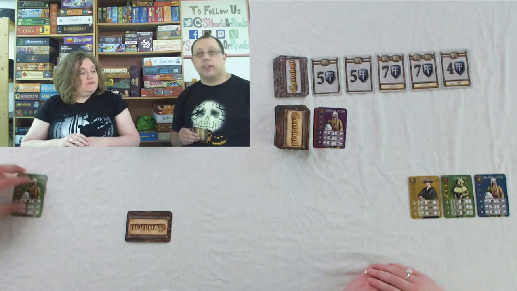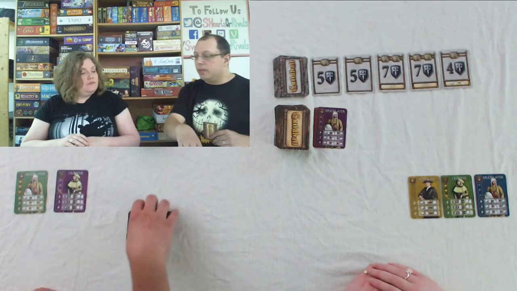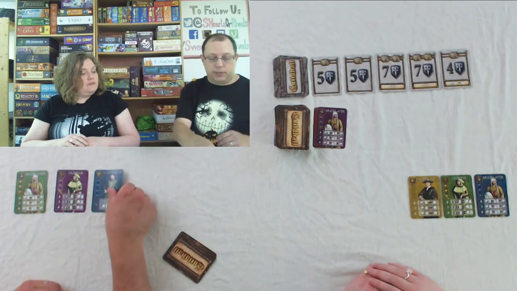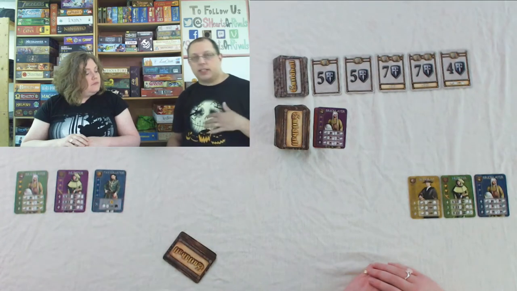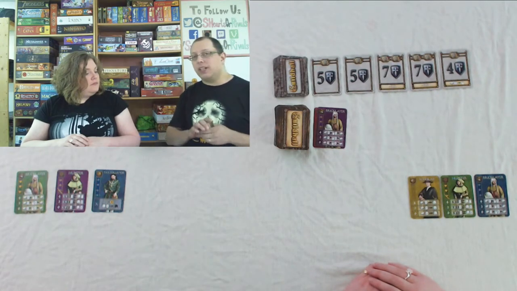Sounds fair. All right, so I am also going to start off with a bricklayer. I got a green one. I'll put them right here. I'm also going to start off with a hunter. I got a purple hunter. But I'm going to start with a blue tax collector. And the tax collector allows me to collect a number of victory points equal to the number of tax collectors in my guild hall. But then I immediately have to take 1 card from my guild hall and put it into Charla's guild hall.